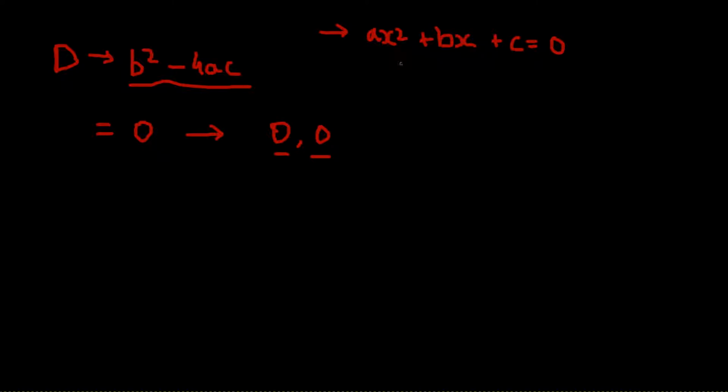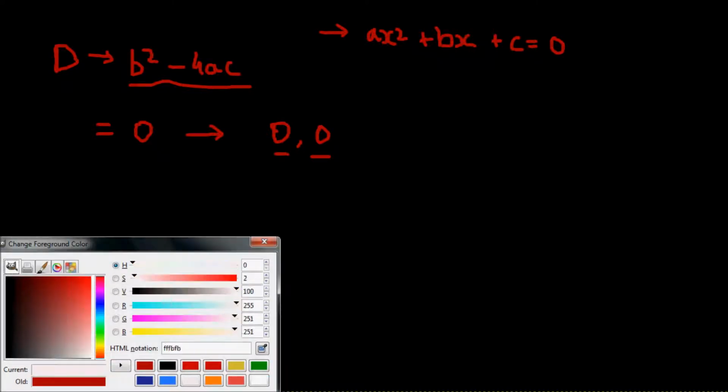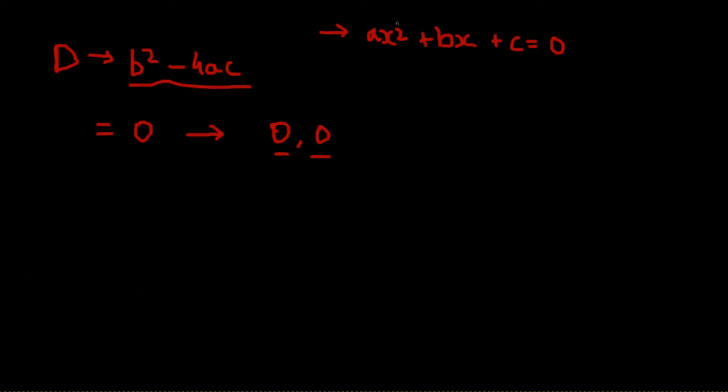Just remember that I told you in the last tutorial that any quadratic equation will have two roots, whatever happens. It'll always have two roots because its degree is 2. Similarly, a cubic equation will have 3 roots. It doesn't matter if they're both the same, they're still going to count as 2 roots. Just know that, because often people say that if D is equal to 0, you get only one root. It's not true. You get equal roots.